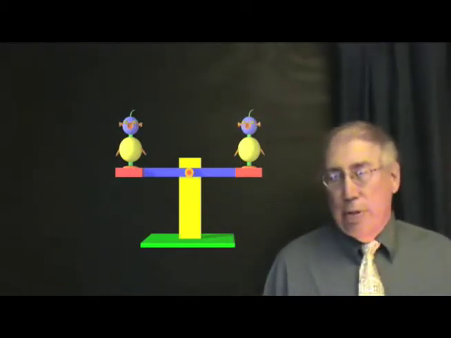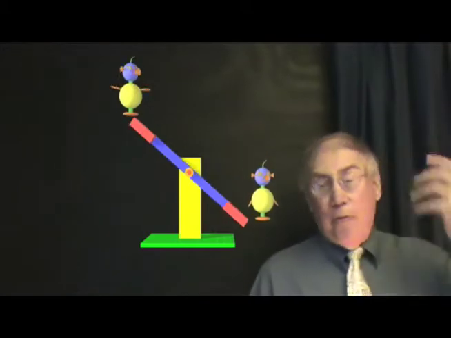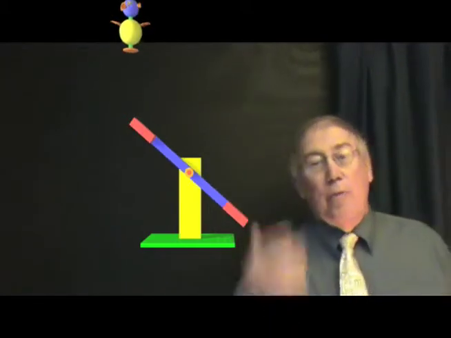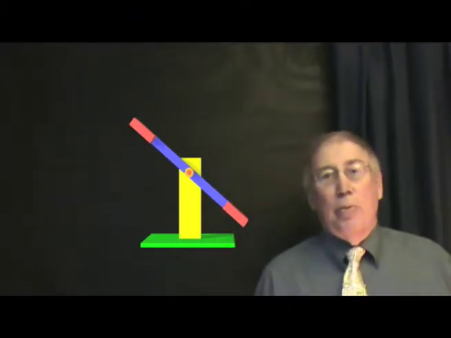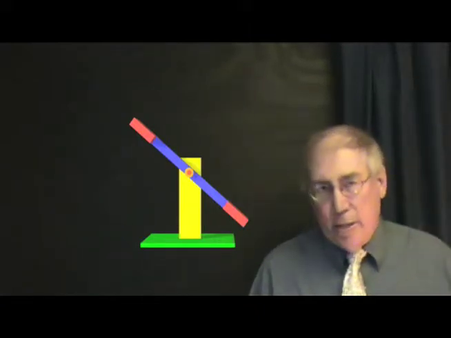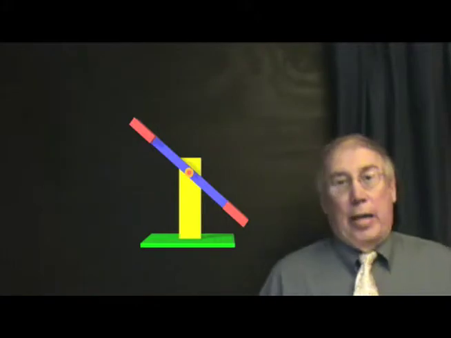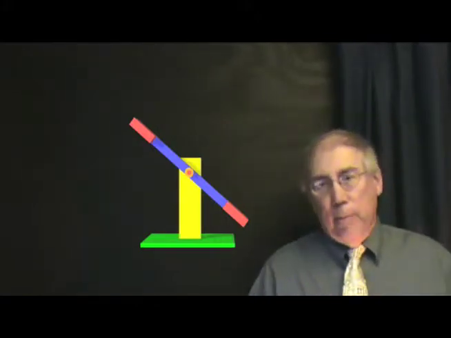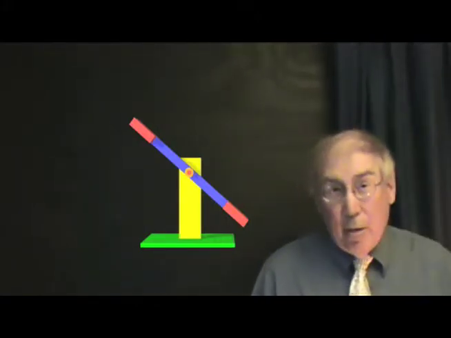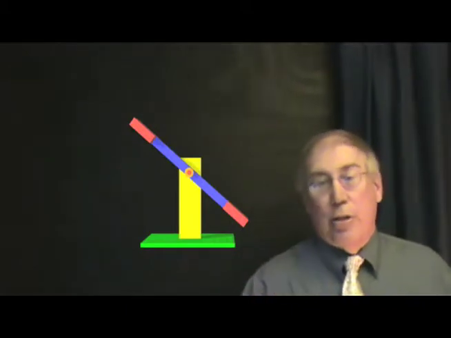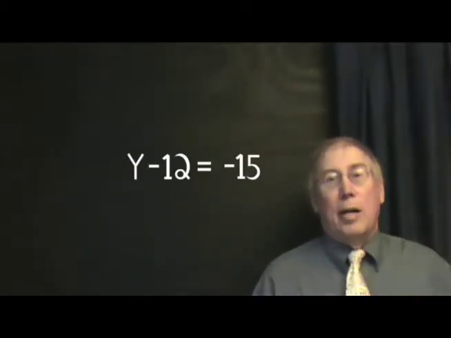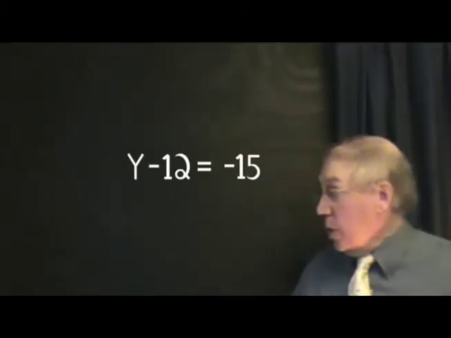We have two Newtons, equal weight, but if one flies away, the other one falls down, because we didn't do the same thing to both sides. We only took one of the Newtons off. All right, so keep that in mind. Whatever we do to one side, we also have to do to the other side, so that we can keep a balanced equation. So here's our first problem.